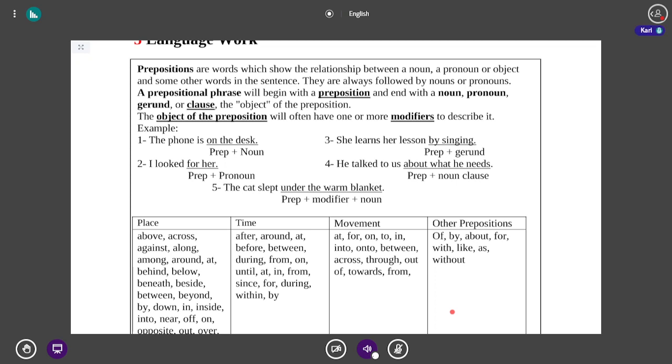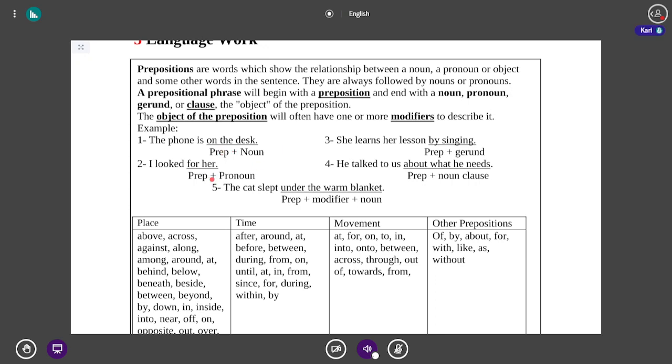Now we're talking more about a prepositional phrase that always begins with a preposition and ends with a noun. For example, you have this one here, the phone is on the desk. So the object of the preposition will often have one or more modifiers to describe it.